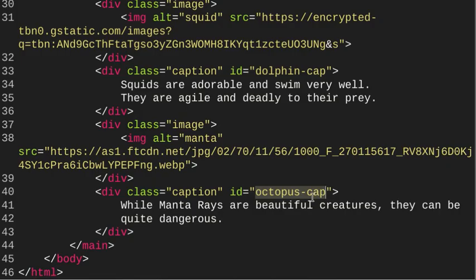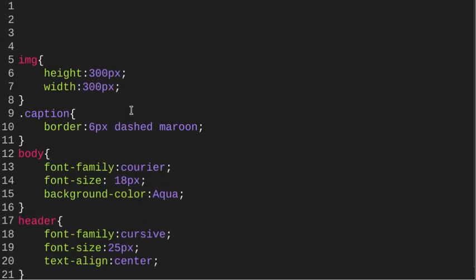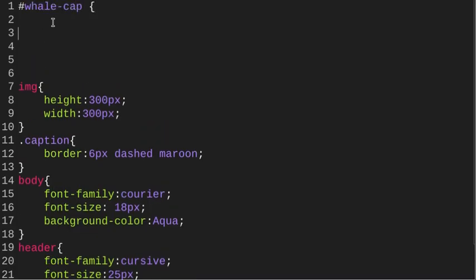We're going to have to remember those for this assignment, because we want to style this using visibility properties so that two of them will be hidden and two of them will be visible. So we're going to start up here, and the ID that I have was whale dash cap, and then we can apply some rules to whale dash cap. Now it's going to have visibility, colon, and then I'm going to make the first one visible.